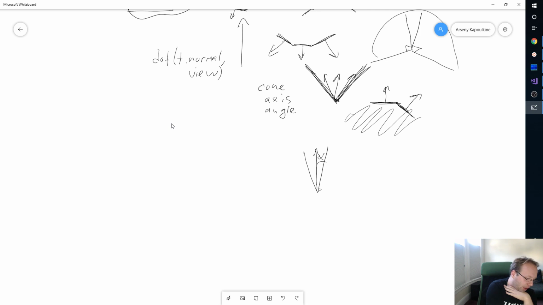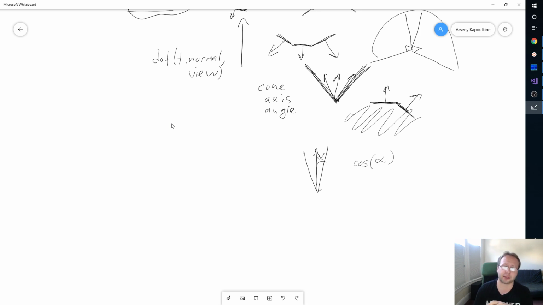And the dot product that we have computed should be the cosine of alpha, I believe. When alpha is 0, then this dot product is 1, right?